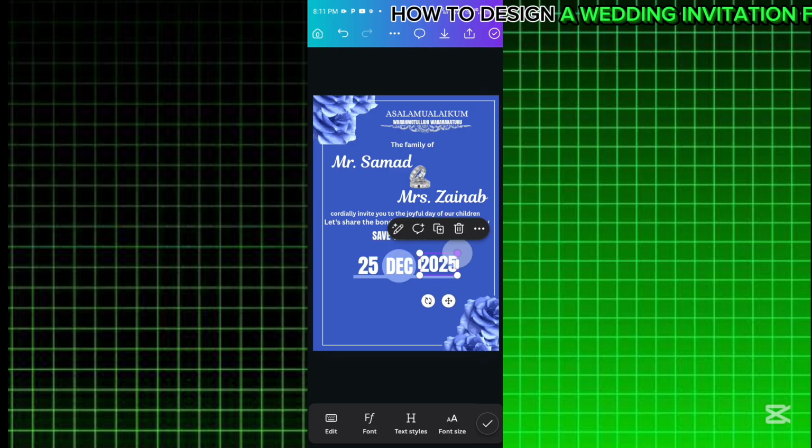I'll put it. You just have to make sure they are the same size. If you want to know that they are the same size, you will see that imaginary line appear, showing they are on the same line and the same size like that.